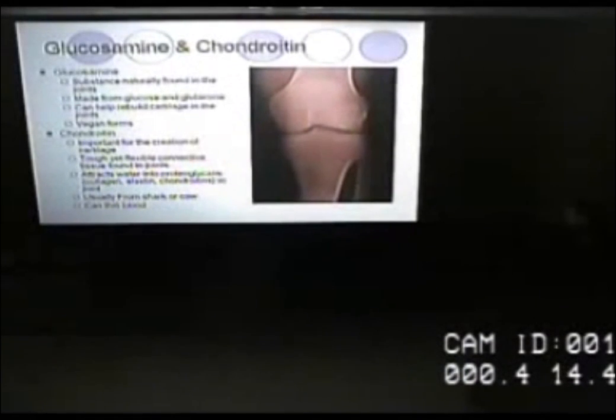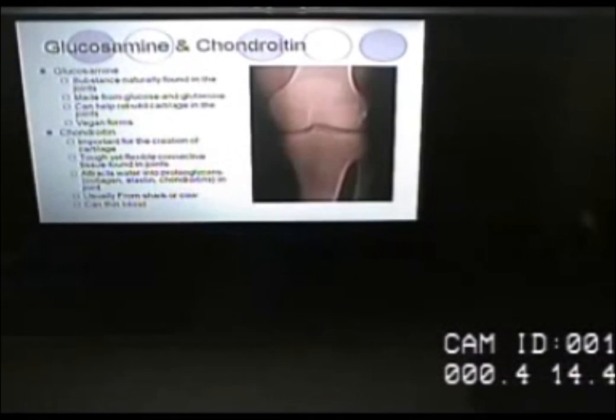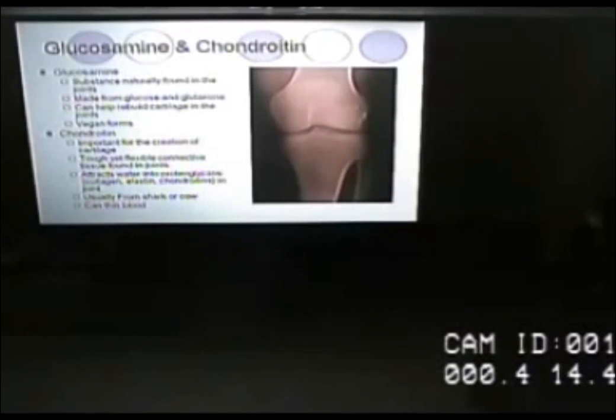So there's also glucosamine chondroitin. Some people find that this works very well for them. Some take them by themselves, some take them in combination, some take them with MSM in there. This actually can help out with the cartilage and also the connective tissue in the joint. So I find that a lot of people take this along with fish oils and some other things too to help out with the anti-inflammatory response.